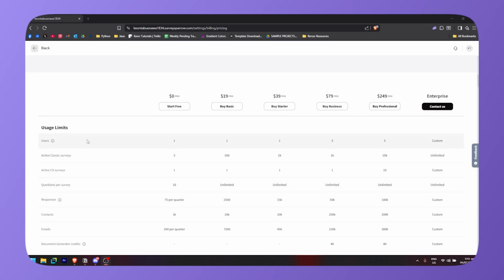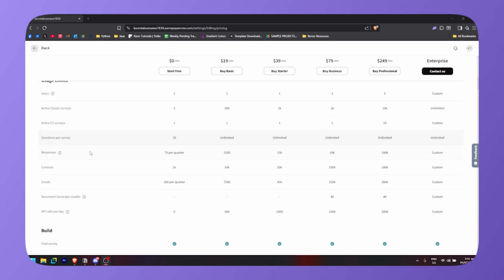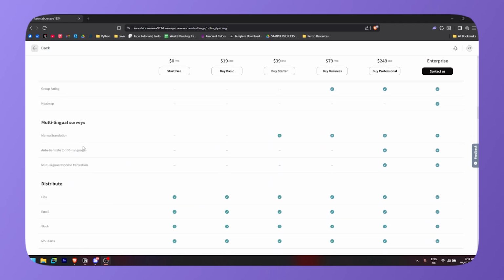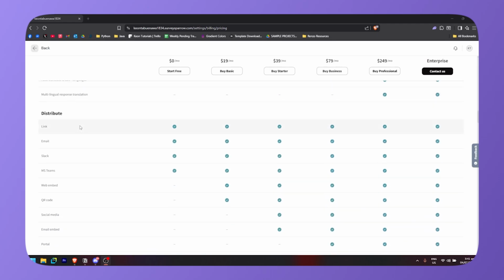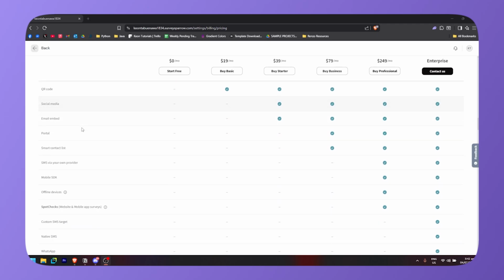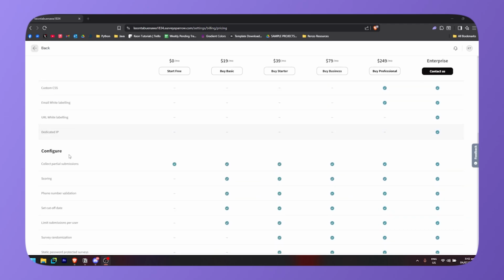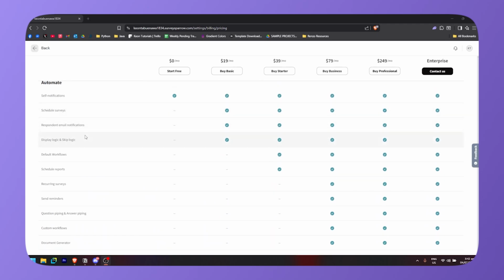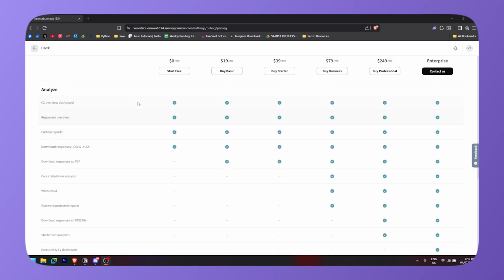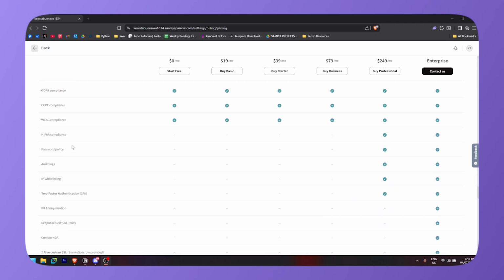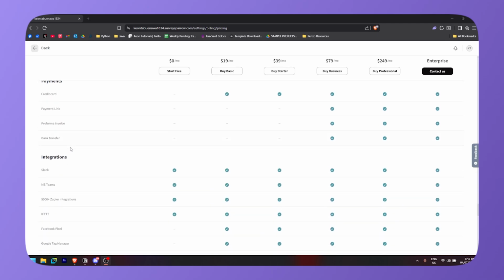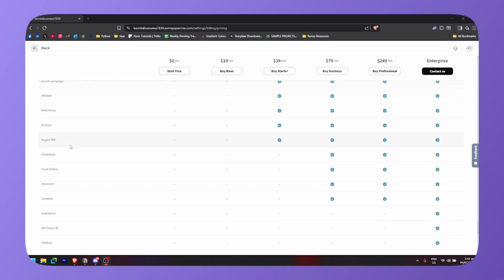As you can see, here are all the limits for the usage, for the build, for the question types, for the multilingual surveys, and the distributions right here and stuff, and the branding and the configures, the automation, and the analyze part, admin, security and privacy, customer support, payments, integrations. So basically every detail of the features right here you could check out.